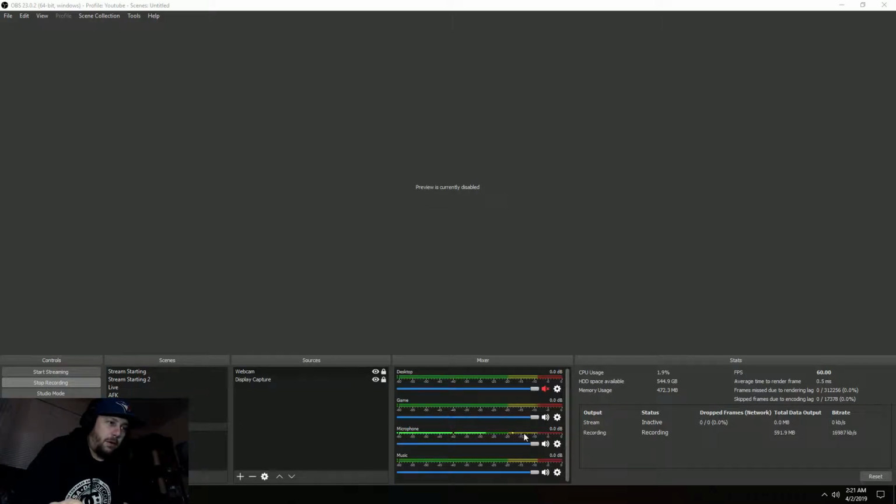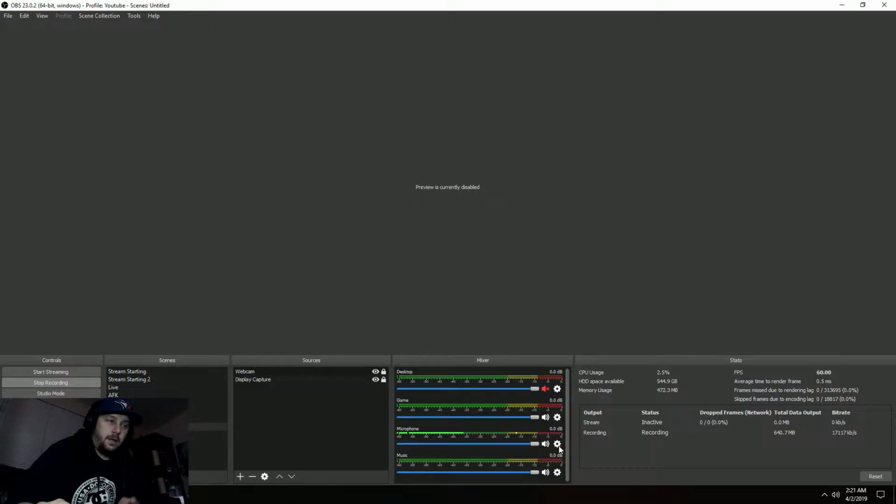Microphone area, playable area is going to be in the yellow or orange, whatever it looks like to you in the stream or the recording. And then game audio, same thing. Anything in green is going to be playable for game audio. So this is going to allow me to keep my voice within the limits of always being louder than the game, louder than the music. So I'm always going to be able to be heard within the stream, which is important.